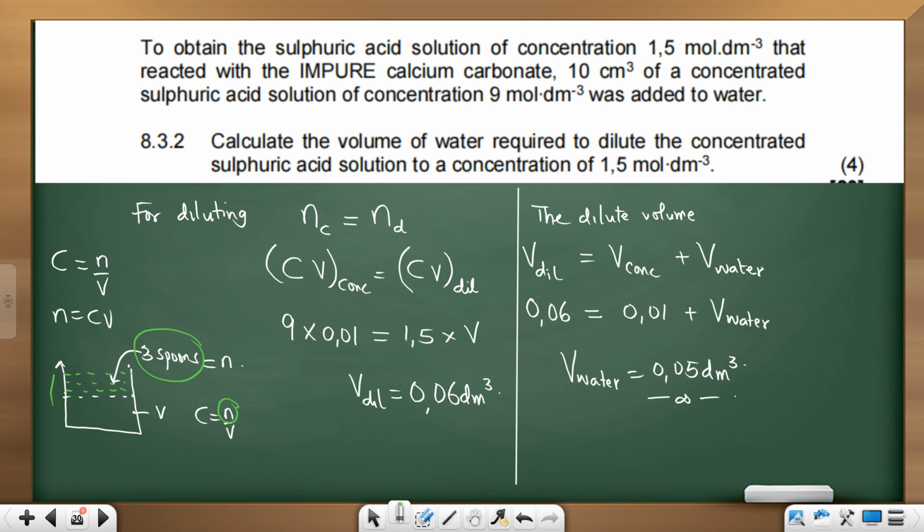Acid and base, we'll come back to this one. Do you add water to acid or do you add acid to water? It's not the same. Yes, we would learn that under acid and base. When you want to dilute, are you going to pour water into the acid or are you going to pour acid into the water? No, it's the same. I'm going to get the same result at the end of the day, but one is not safe.